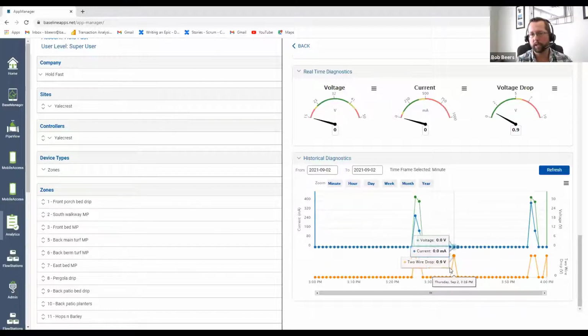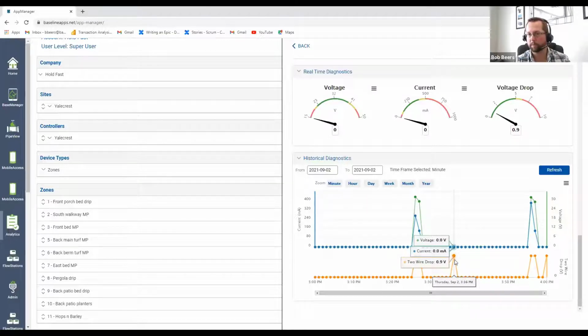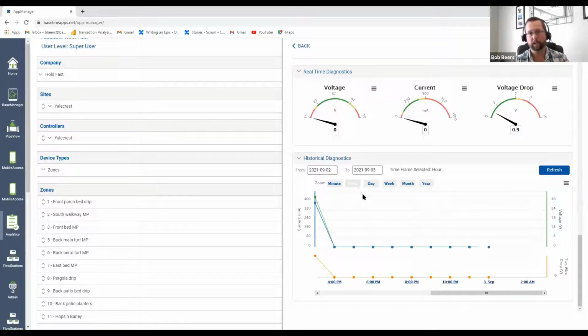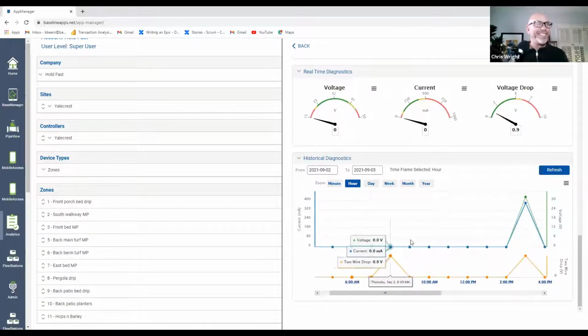And this could be an indication that there is water encroachment onto the two-wire path. Maybe there's a nick. So we ran, and then the water infiltrates down into the soil profile, reaches the wire conduit. Maybe there's a hole in it, or there's an opening. That impedance occurs, and now we're seeing an increase in the two-wire drop. We're having trouble communicating to this guy, but then it dries out, and we're fine until we run again. So you could see this pattern of behavior over time simply by drilling into this tool set. I think I know exactly where that nick is.